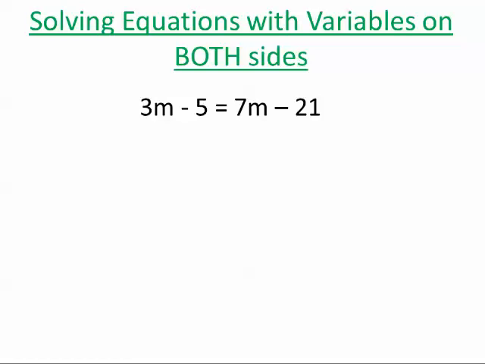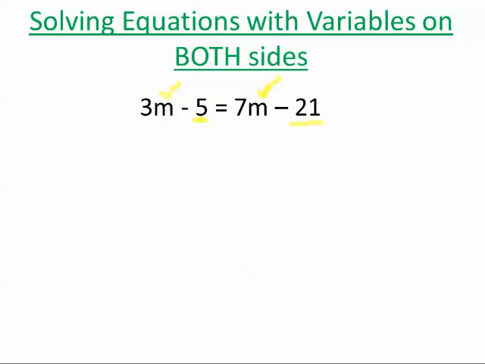So let's just look first and notice that this guy has a variable on this side of the equals and also a variable on this side of the equals. Normally, when we attack an equation like this, we would say, I need to take care of these numbers that are next to the variables. I need to get them together. Well, now we have variables on both sides, so we need to get our variables together and we need to get our numbers together. And the way to do that is to add or subtract, depending on our sign, from one side to the other.